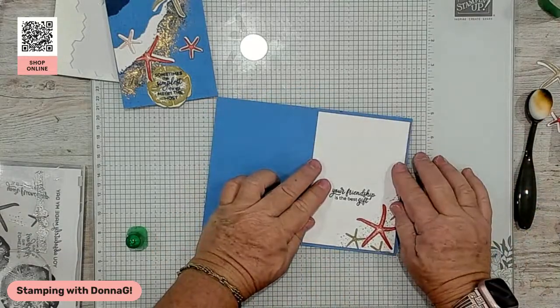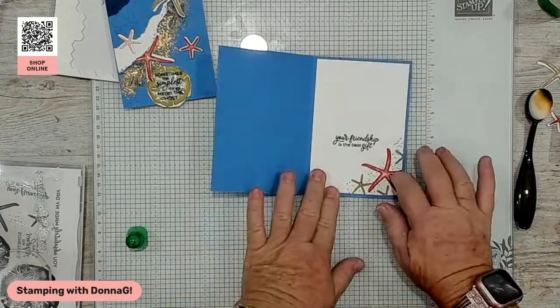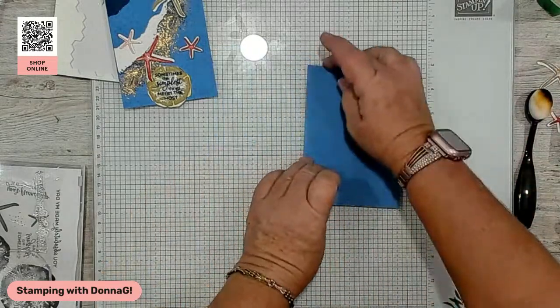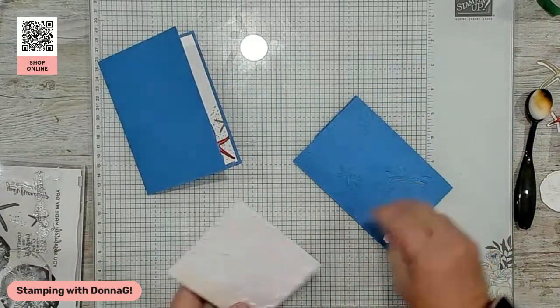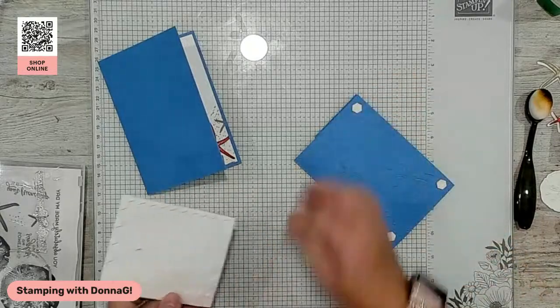So once again, this is Azure Afternoon, the card base. We've used Calypso Coral. We have used Crumb Cake. Okay, so this one here, I'm going to pop up on dimensionals. Even though we've got some of those things popped up, I'm still going to pop this up on dimensionals as well.